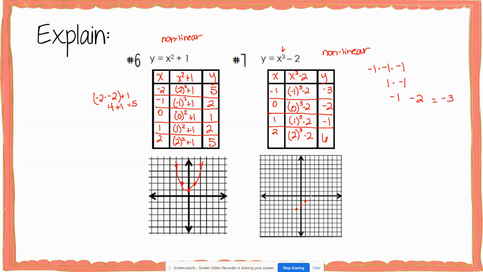But if you continue in either direction, when x is 2, y is 6. Well, that's right 2 and then up 6. Well, all of a sudden, you see that you had something that looked like a line, but then you've got to go up to get to this point. So you see that to get there, it has to curve. So we know that this would be nonlinear because, again, anytime you see an exponent on your x or y value that's not 1, which means that basically if there's an exponent that you see, this is going to be a nonlinear equation.